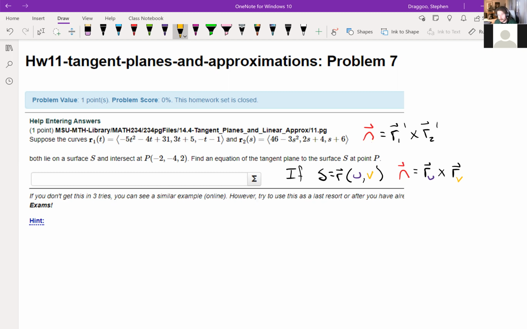So this particular problem has already separated the two parameters t and s into their own curve equations. But the surface could also be described as a parametric equation of two variables. And if I want the normal vector, I can again just take partial derivatives with respect to those two parameters at the point and find a normal vector that way. But again, the cross product of two derivative vectors should get me a normal vector. So that's what we want to do.